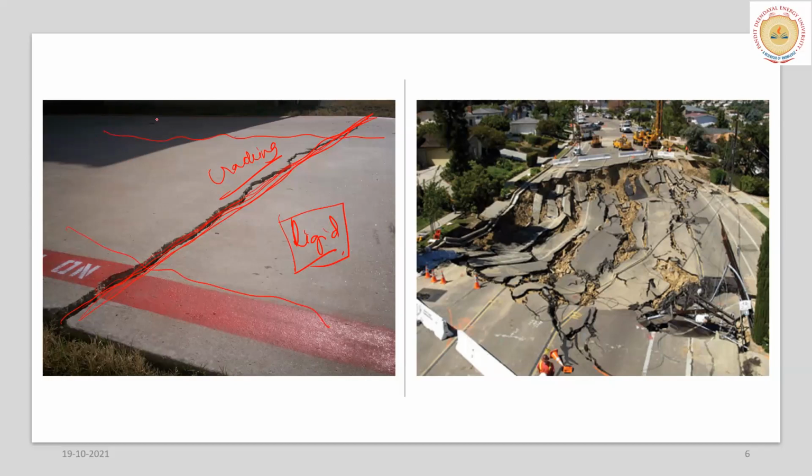Generally we try to ignore these types of cracks and the vehicles continue to ply over them. But what if the road, or the soil beneath it, gets washed away because of some loss in strength or some seepage failure? There can be huge damage, like shown in the picture on the right side.